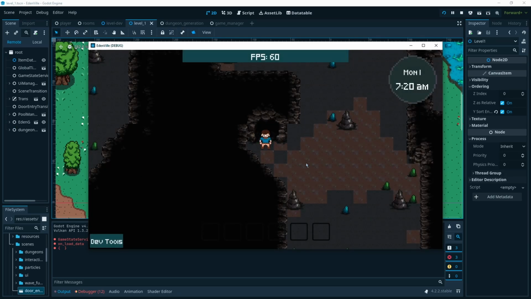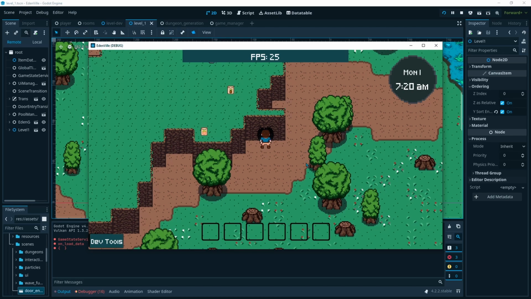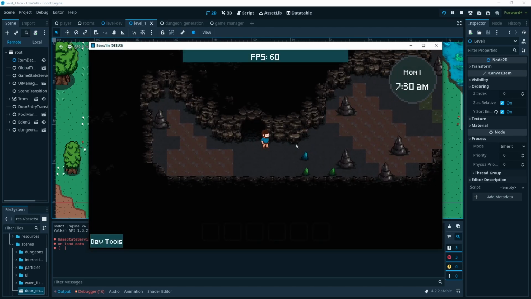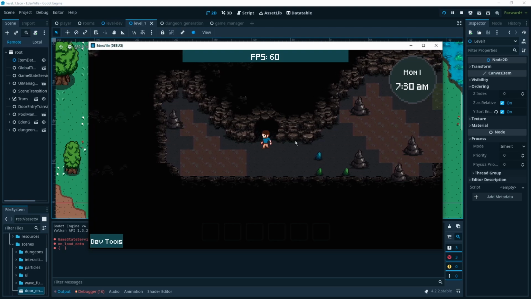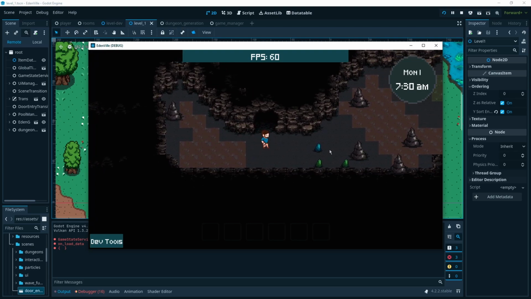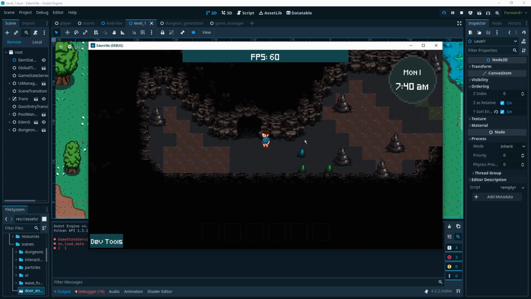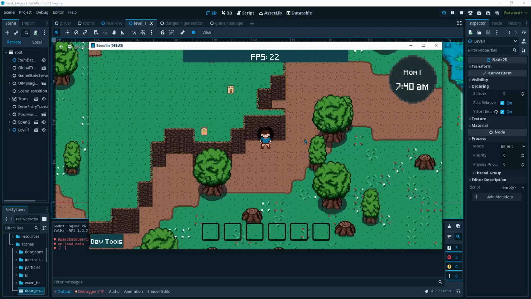If I entered in this one, it's a little bit different, right? So I came back inside. I go back inside. Each time I just need to set a seed for each of the rooms or each of the caves that I enter, so that way it stays the same. As of right now, they're all gonna be different every time I enter the room.